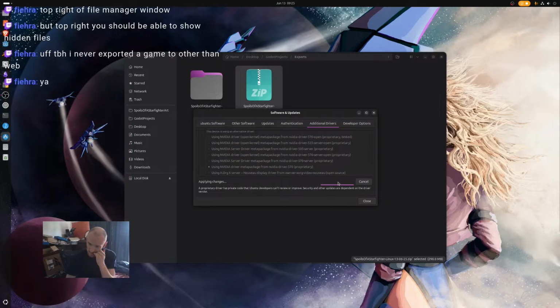Hidden files, software, file manager window.